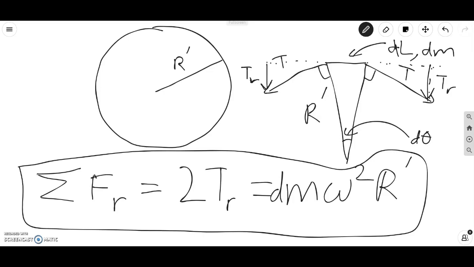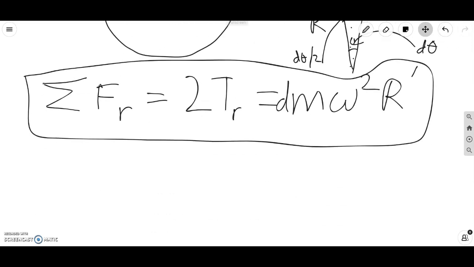Now our job is to try to find TR in terms of theta, T and theta. We also need to figure out what T is. So let's do a little bit of angle chasing. If I drop a perpendicular here, I note that this small angle is equal to d theta over 2. And just by some simple angle chasing, we can get that this angle is also d theta over 2.